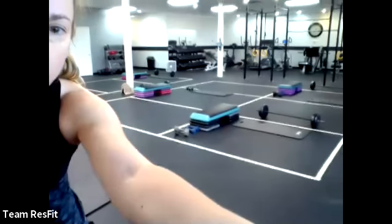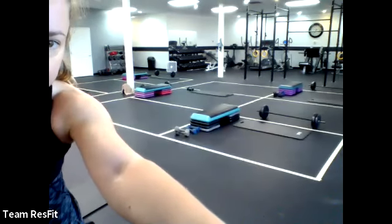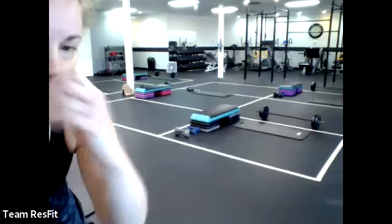But here's what the setup looks like. We got a square between each station. Yeah, we're keeping our distance. I usually prop the door open so no one has to touch the door. Nice. And then sanitizing our equipment afterwards.